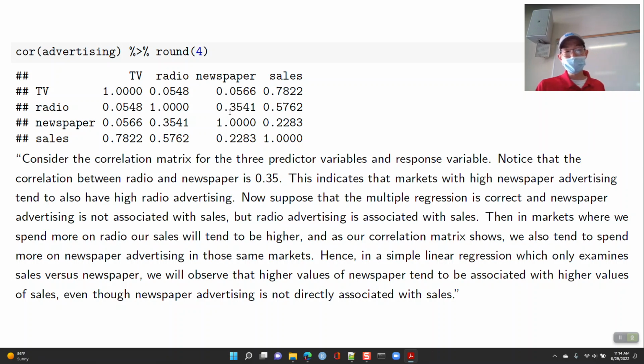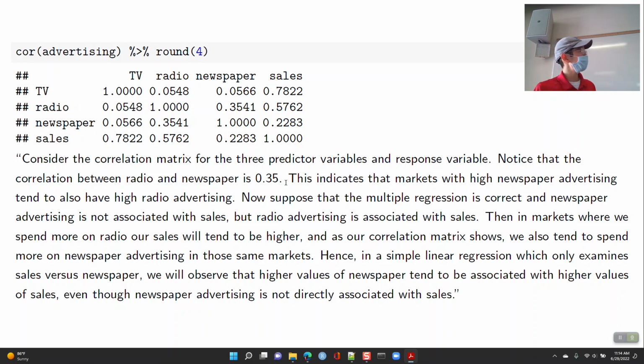Okay, so I'm just quoting directly from the textbook here. It says notice the correlation between radio and newspaper. It's 0.35. So what this indicates is that markets where we have lots of newspaper advertising also tend to have high radio advertising.